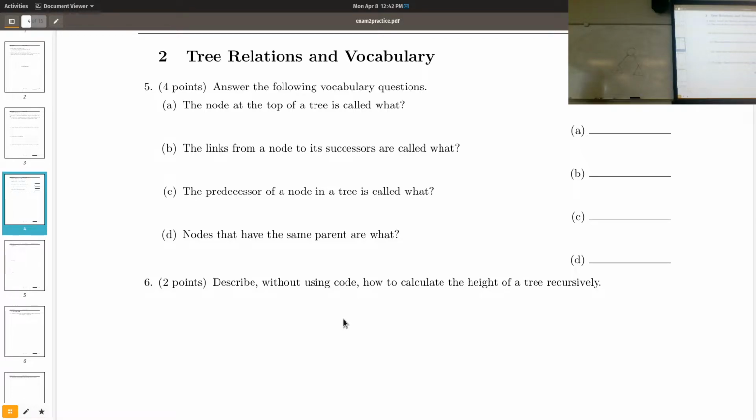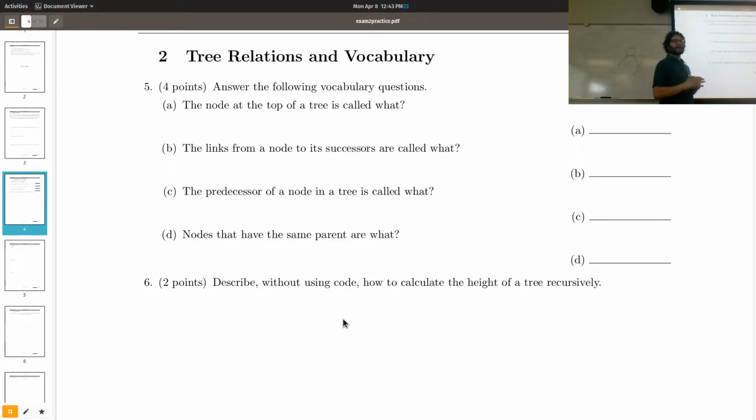Now, the other question we have to ask ourselves is, okay, that's the recursive case. What about the base case? The base case for our trees is almost always this, right? Nothing. So what do we do if we have nothing? What's the height of this tree over here? 0. So we return 0 if it's empty. Height of this tree is 0. So if this side is null, we'll just return 0. So if this guy ends up being a leaf, his left subtree will return 0, his right subtree will return 0, and he'll return 1 himself because it will be 0 plus 1, which is a valid answer, right?